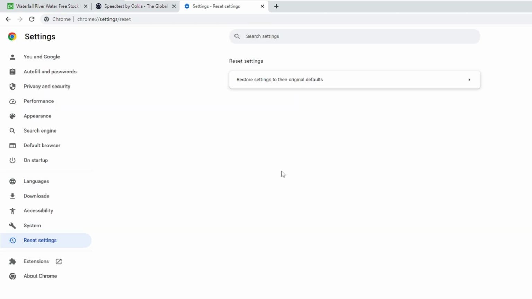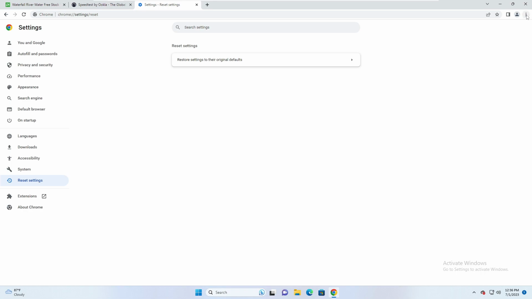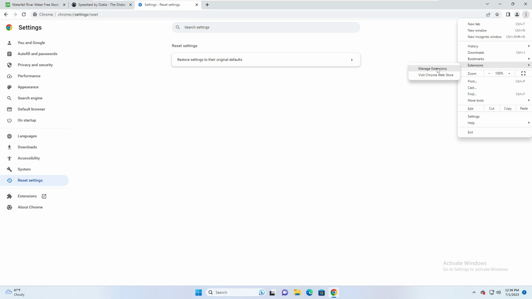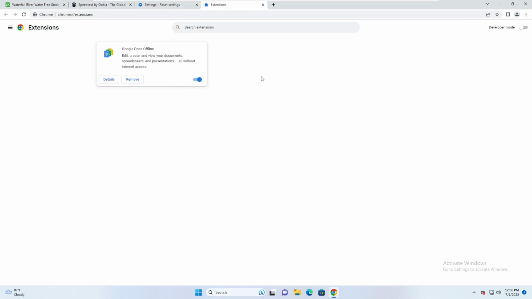And once it's been reset, you also need to make sure that you don't have any kind of malicious or problematic extension on your browser. So click on the three dots again at the right and top, and then look for extensions, then click on manage extensions. Now here it will display all kinds of extensions installed on your computer. If you find any suspicious one, or one that you don't identify or you don't use, kindly go ahead and remove it. Now once it's all been completed, again restart your PC and modem and check back. I'm very sure that while downloading any kind of files now, you will not be having any problem.